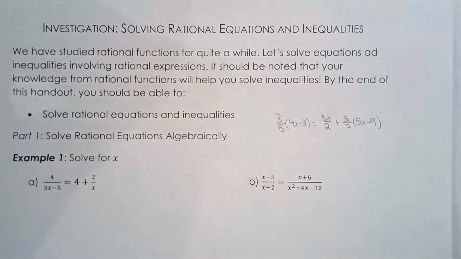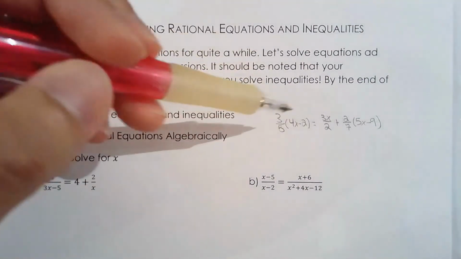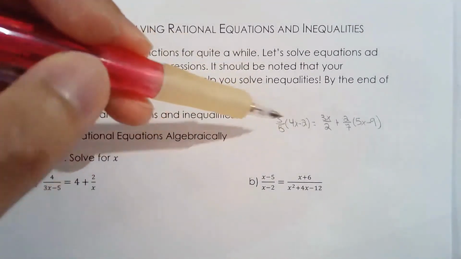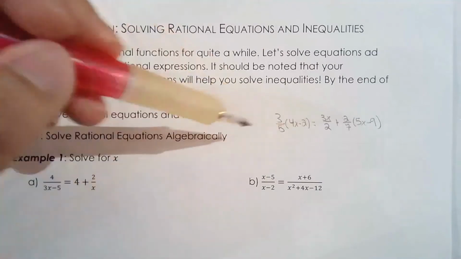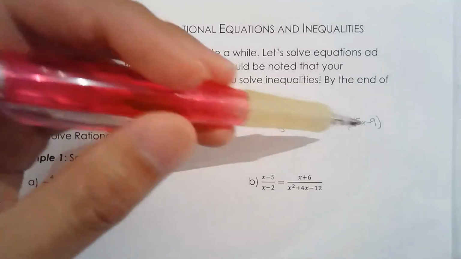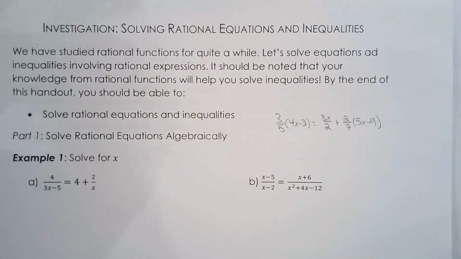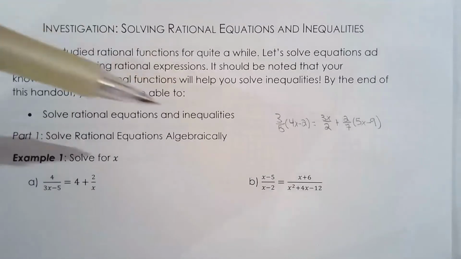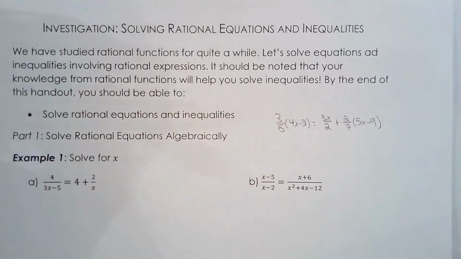So what would you do? You would multiply both sides by the lowest common denominator, or the least common multiple. It makes sense to do so because you clear the denominators. The 5 and the 2 and the 7 will quite simply become 1, so you don't need to write the denominator. By clearing the denominator, the algebra becomes much more straightforward.